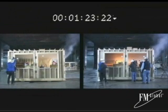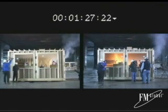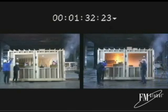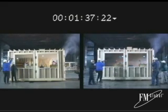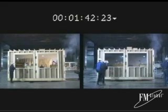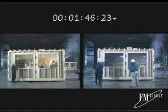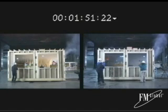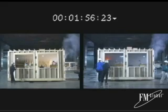Flames are evident in the protected room one minute 20 seconds after ignition. Also at this time, the smoke detector in the unprotected room alarms. The curtains in the protected room have ignited, and the air temperature near the ceiling at the center of the room is about 250 degrees Fahrenheit. At one minute 34 seconds, the sprinkler actuates at 243 degrees. Flames are driven down from the ceiling, and the temperature is reduced to below 75 degrees within seconds. It is at this point that the automated alarm at the central station would be received, and the fire brigade begins to respond.